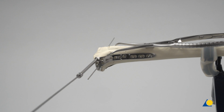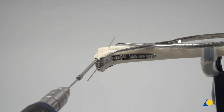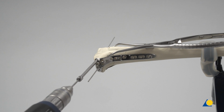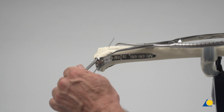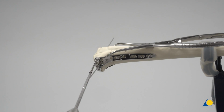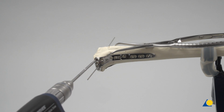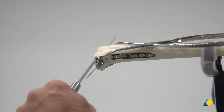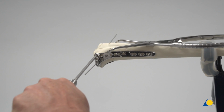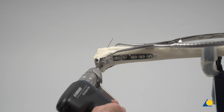The drill bit, 2.8 mm diameter, is inserted through the locking drill sleeve 2.8 mm and used to drill a path that slightly penetrates the medial cortex. The depth is read directly off the drill bit. The locking drill sleeve 2.8 mm is removed, and the screw insertion steps are repeated to insert a 60 mm length 3.5 mm VA locking screw here. An audible click is heard when the screw reaches the 2.5 Newton-meter limit. The provisional K-wire is removed.